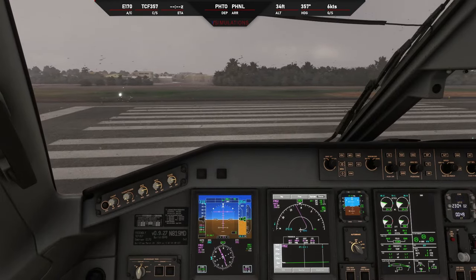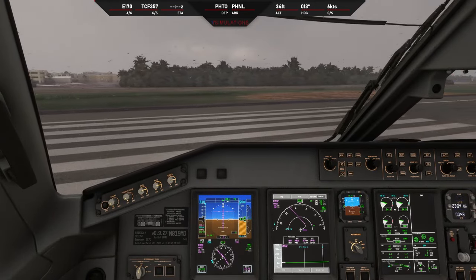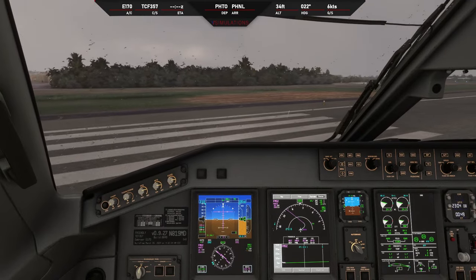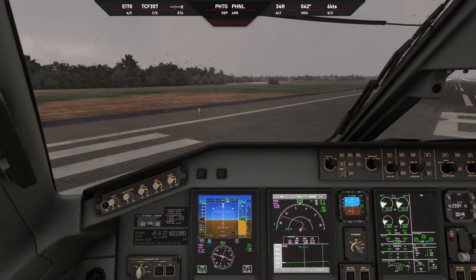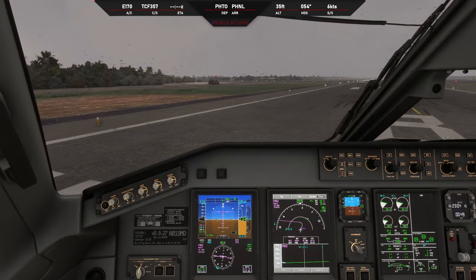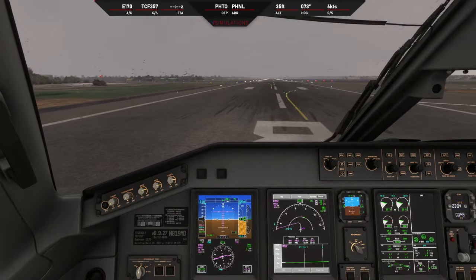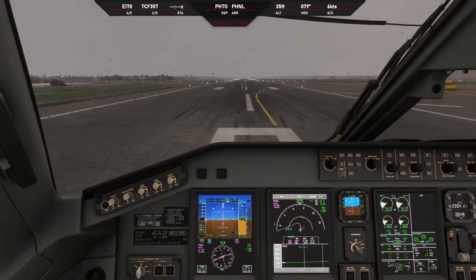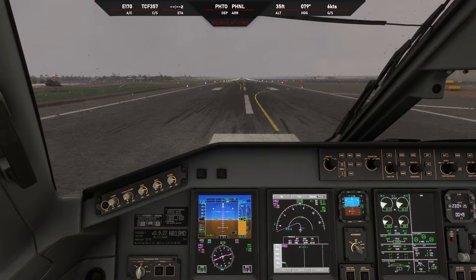PMDG gained itself a lot of kudos over the years, but it should be careful about alienating the community. Just look at Captain Sim. You're right, Dale. I think that's a pretty stark contrast, though. I mean, you can't really throw PMDG and Captain Sim in the same bucket. PMDG is, well, I want to say they were the GOAT for a reason. In my personal opinion, I think Fenix is now the official GOAT. They are the pinnacle of flight sim add-ons. But PMDG is not far behind, but I think Fenix is the true king.